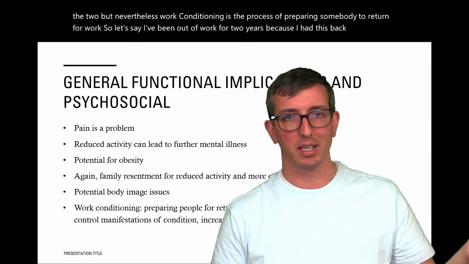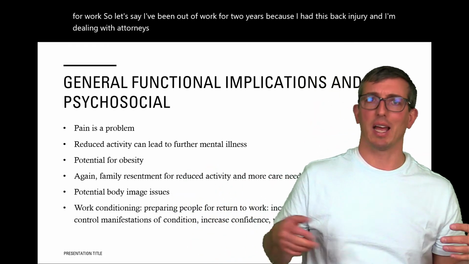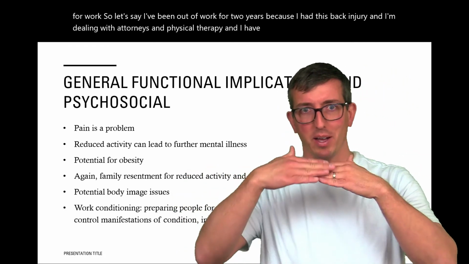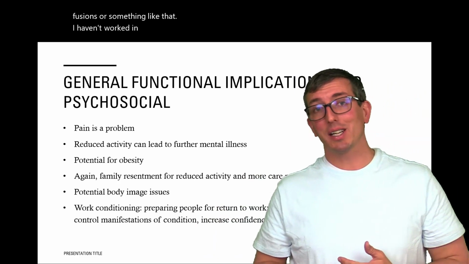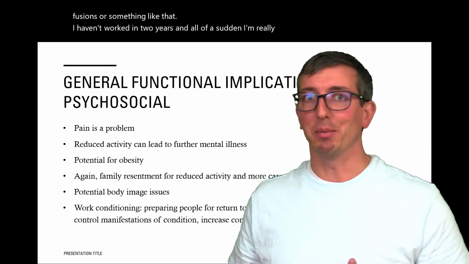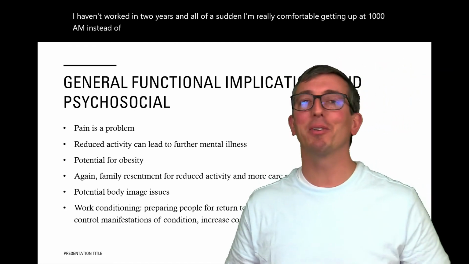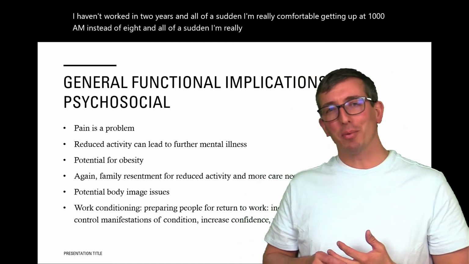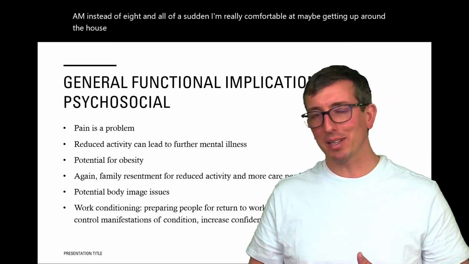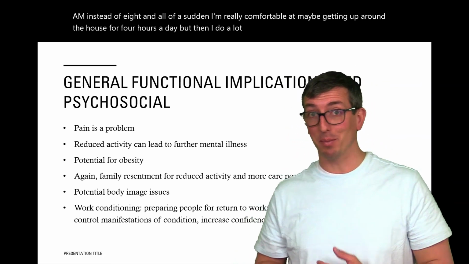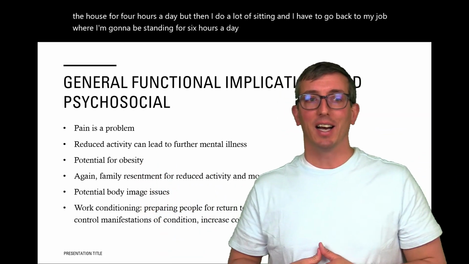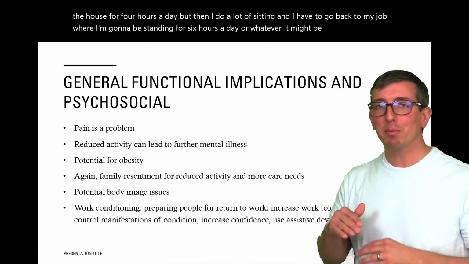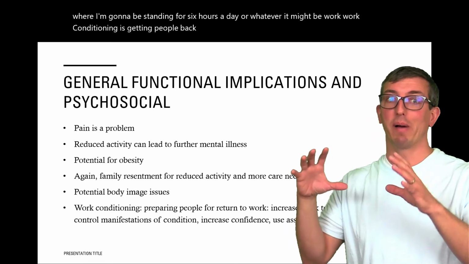So let's say I've been out of work for 2 years because I had this back injury and I'm dealing with attorneys and physical therapy, and I have had multiple surgeries for like spinal fusions or something like that. I haven't worked in 2 years, and all of a sudden I'm really comfortable getting up at 10 a.m. instead of 8. And I'm comfortable getting up around the house for like 4 hours a day, but then I do a lot of sitting, and I have to go back to my job where I'm going to be standing for 6 hours a day or whatever it might be. Work conditioning is getting people back in the shape to go back to work.